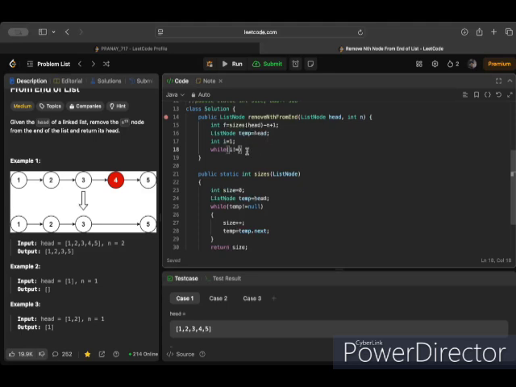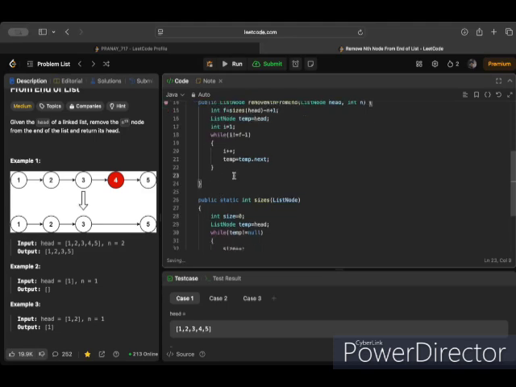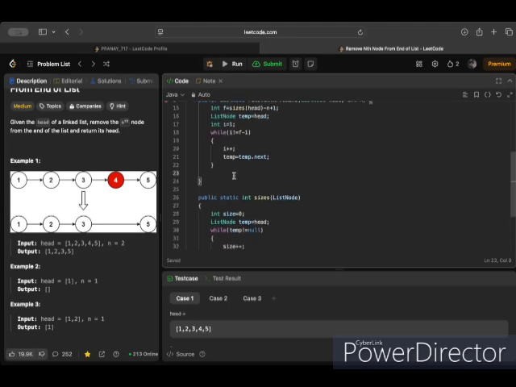If i is not equal to f minus 1, we will keep moving. And I will increase my i every time, as well as I will increase my temp. Temp equal to temp dot next. Now, once it's done, now I need to delink and link.